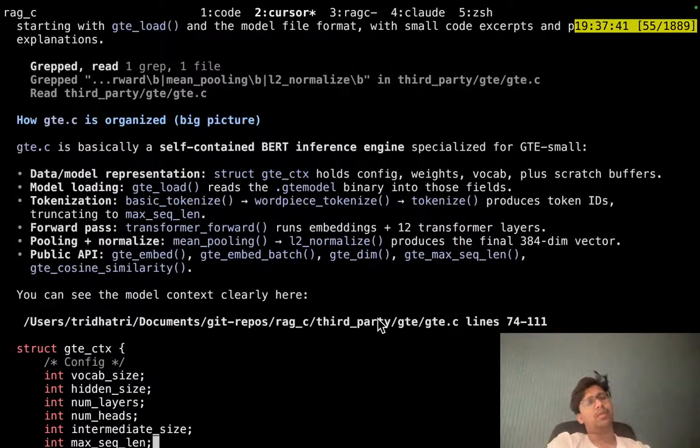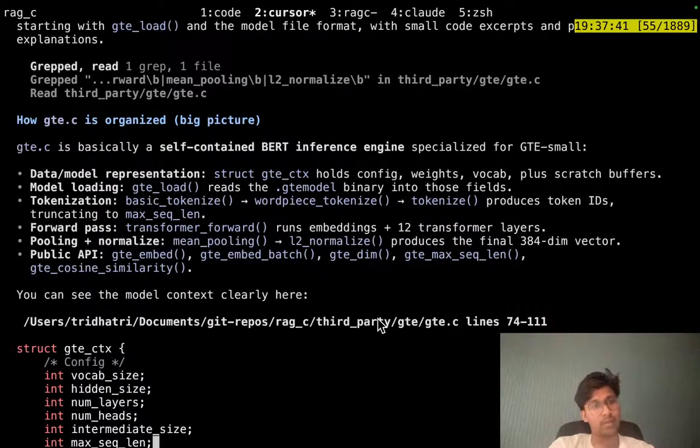Okay, data model representation, especially a hash map, and model loading: gte_load reads the .gte model binary into those fields. Tokenization: basic tokenize, wordpiece tokenize.